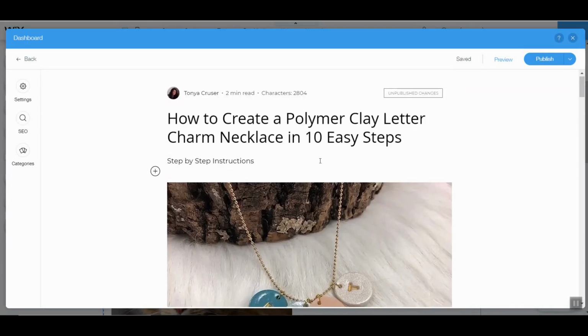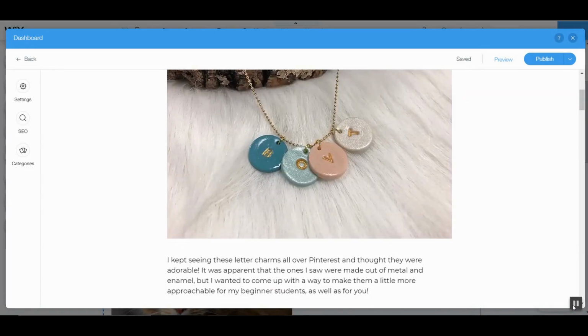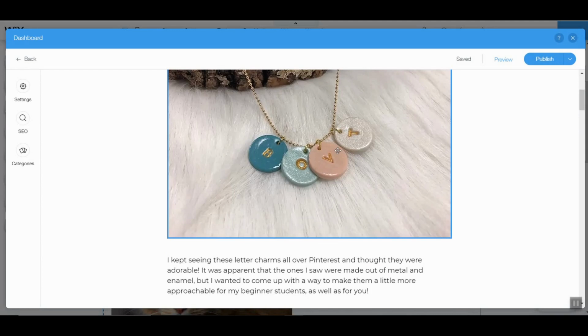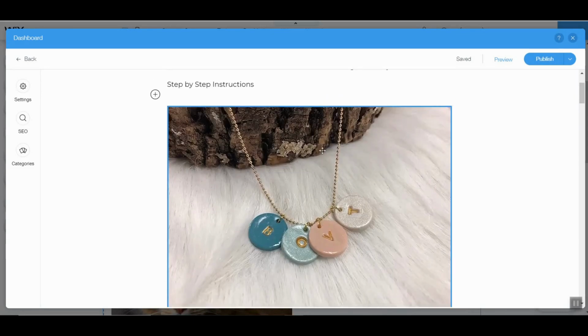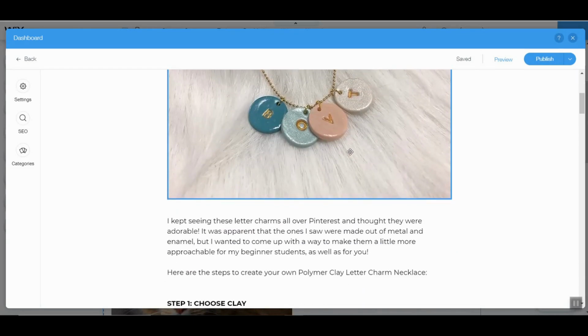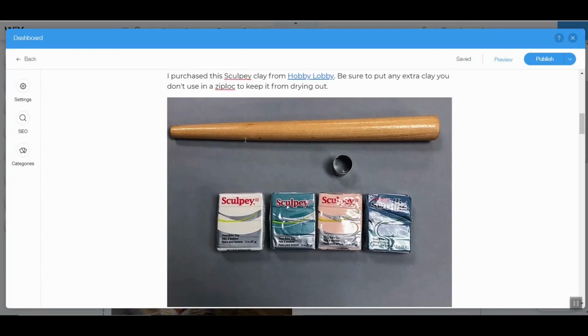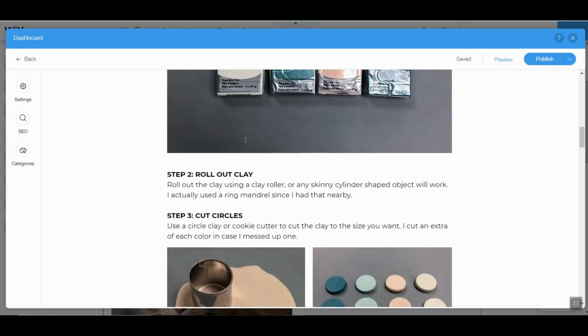So I usually do a picture of what... I lost my place. I had to pause the video for a second. So you can see the finished photo here. Whether it's a product that I've made, a picture I've edited, or a photo of the interior of a house, that final image is generally the first thing that I put on there. I'll put a description. Sometimes if it's a step-by-step, I generally will have a supply list, and then you can see the steps here.